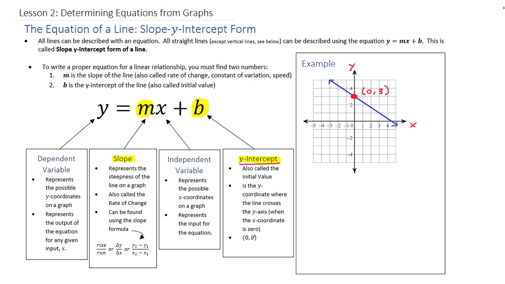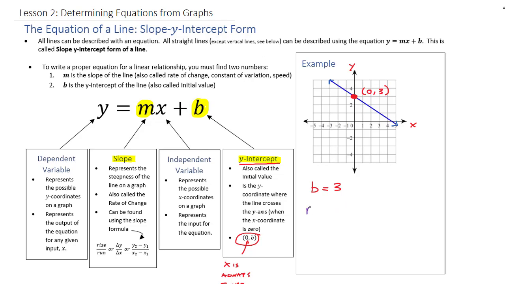So looking back down here, for the coordinates of the y-intercept, the x-coordinate will always be 0. So x is always 0 here, because if it's on the y-axis, the x-coordinate is always 0. So in this case, b in our equation is going to be 3. Again, x is 0, b is 3, for the y-intercept. So that's that coordinate. Now the next thing we want to do is find the slope.